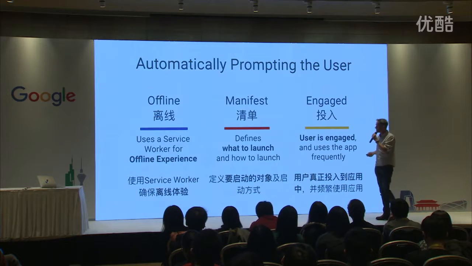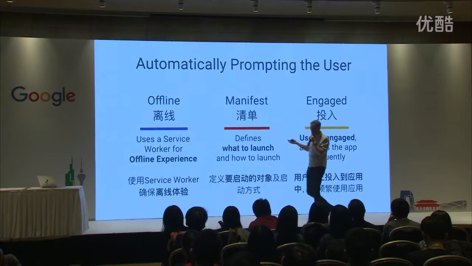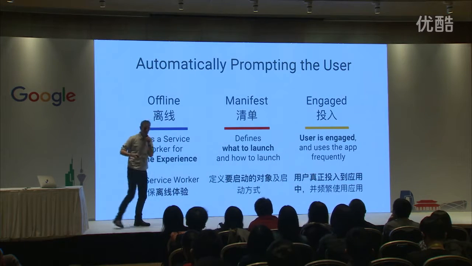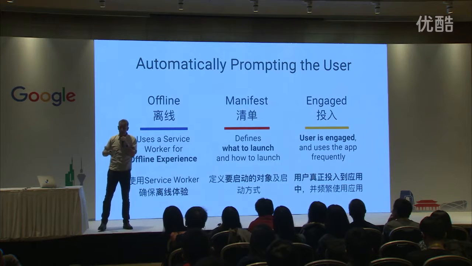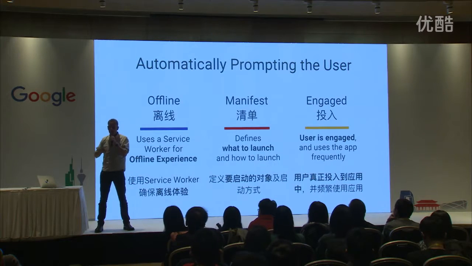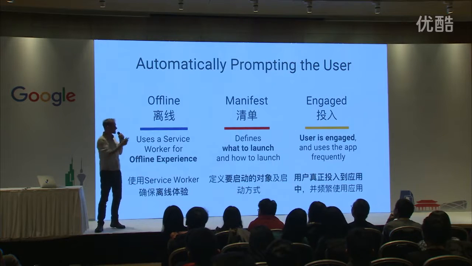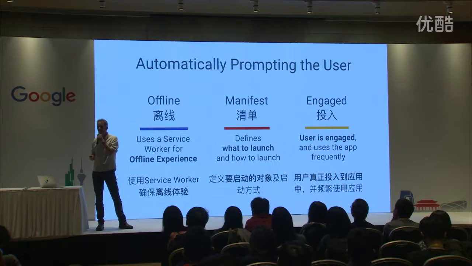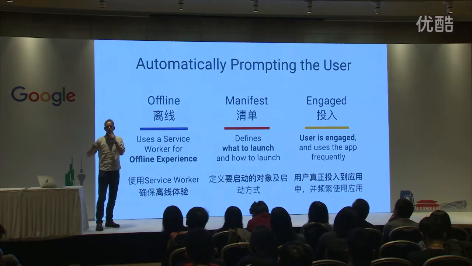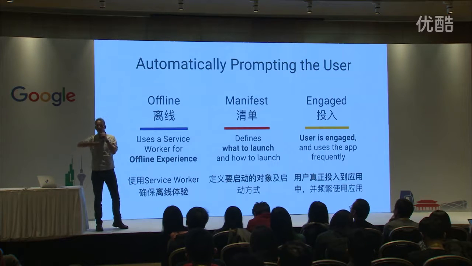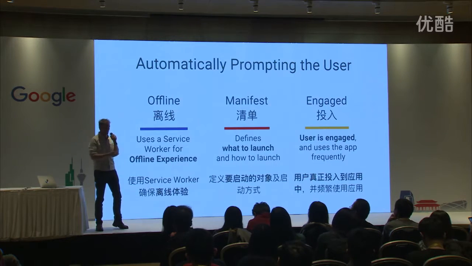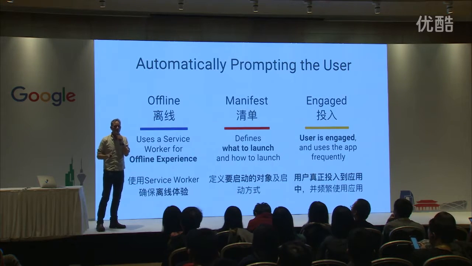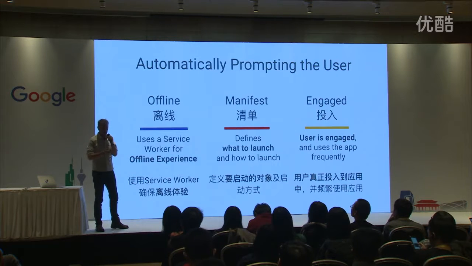Service Worker implemented. Secondly, the app has to have a manifest, so you get this kind of consistent experience like I was describing before. And the third part of this depends on the browser, depends on different rules, heuristics, but essentially the idea is that the user must show signs of engagement with your app. So that they've been, for example, using the app several times over a certain amount of time. So when those three conditions are met, the browser will prompt the user to install your app to home screen.